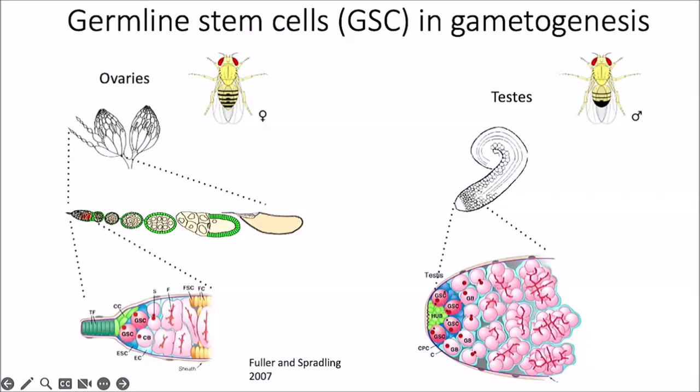self-renew and stay as a germline stem cell, or they can get an asymmetric division and move away from the cap cells up here, and we'll see signaling changes, and this becomes a cystoblast that then undergoes a series of mitotic divisions and then meiosis to form an egg. On the sperm side, basically we get these gonioblasts, which then go into spermatogonia and form sperm. So this is the origin of all these gametes.